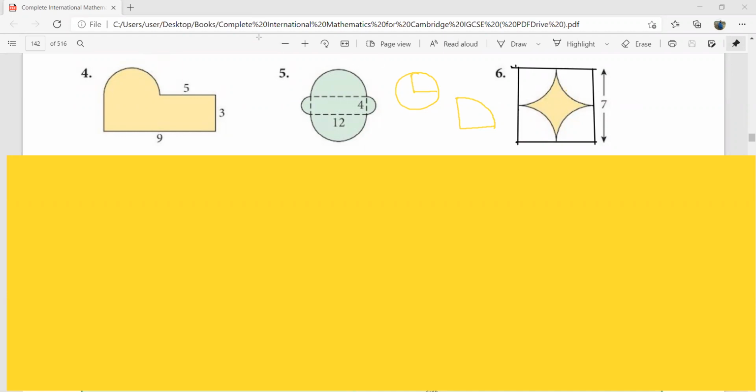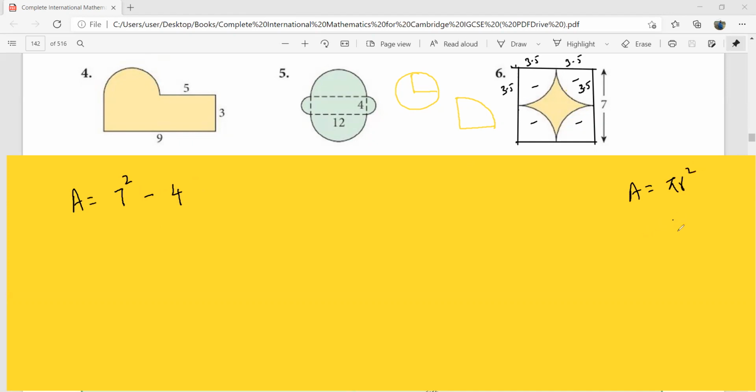Okay, and then the unshaded part is those 4. So you have to take out these parts from the whole square. So you will get that shaded area, right? So guys, the required area would be the area of the square, that is 7 square, and then minus, there are 4 quadrants and all of them have a radius which is going to be 3.5. You see, this is 3.5, this is 3.5, this one is 3.5.